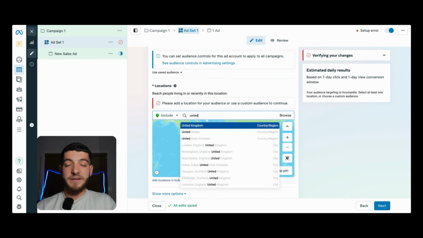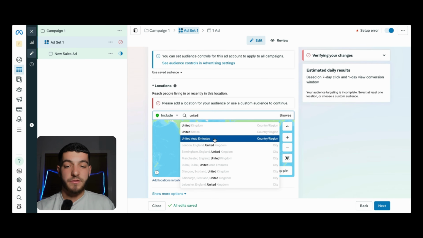But I also choose the big 6. So we call them the big 6 as in the big 6 countries: the United States, United Kingdom, Australia, Canada, Ireland, and New Zealand. So they're the big 6 English-speaking countries. Now you can choose either one of those. Starting off, we're just gonna keep it very simple and stay with the United States.